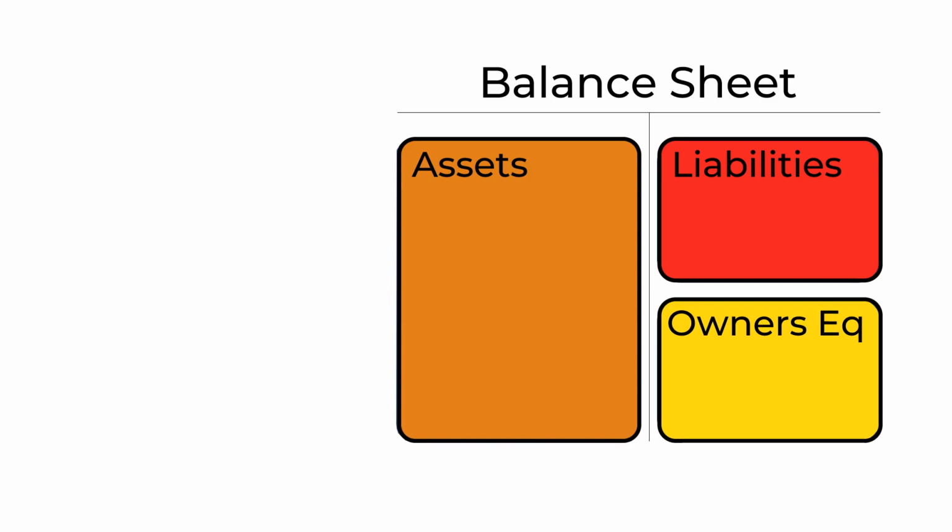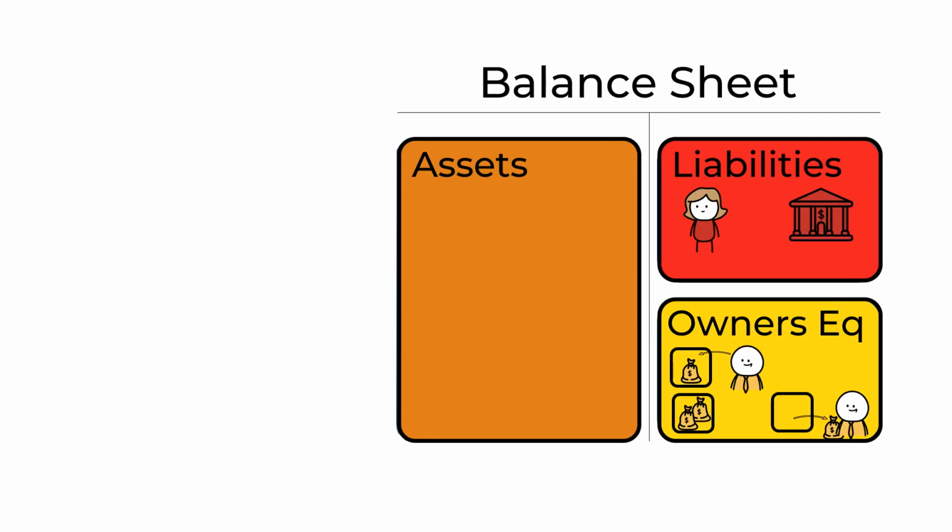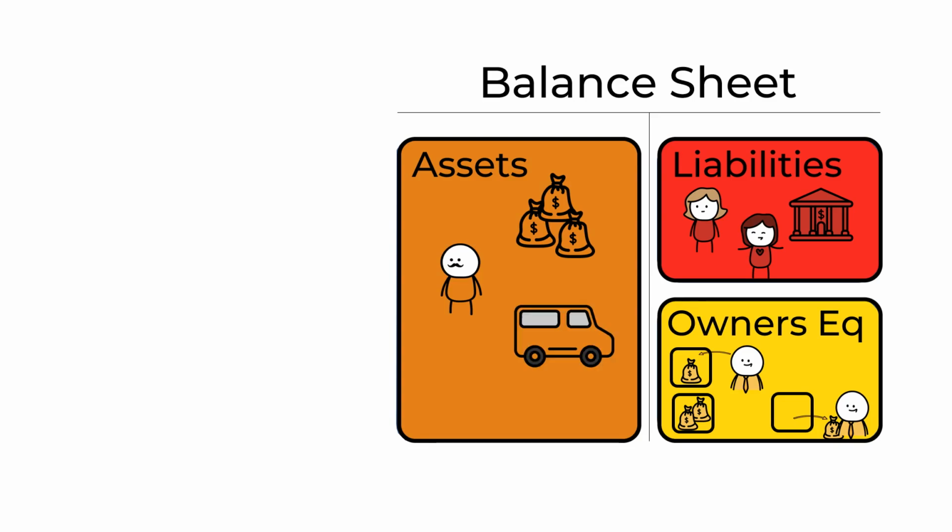So the balance sheet, which tells us how strong the business is, has the elements owner's equity, the profit, and drawings. The liabilities will have accounts payable, the money that we owe to the stationery company, the money that we've loaned from the bank, or the money that we've owed to a relative. So the assets will have cash at bank, some money that's owed to us from one of our clients who hasn't paid us yet. We call that accounts receivable. We'll have a vehicle, and we've got a warehouse.